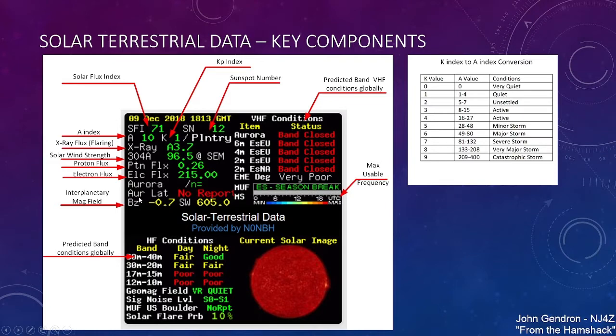And then we have the interplanetary magnetic field. That's basically the conjunction of the magnetic fields between the earth and the sun. When we get the solar wind coming in with particles, you've got a magnetic component to it. So sometimes the earth connects magnetically to the sun through that magnetic field. That can sometimes cause some problems. The aurora latitude, that's where the aurora can appear. If you see it say high, that's going to be greater than 60 degrees North. Mid latitudes is between 60 and 30 degrees North. It'll give you a direct measurement or a predicted measurement.